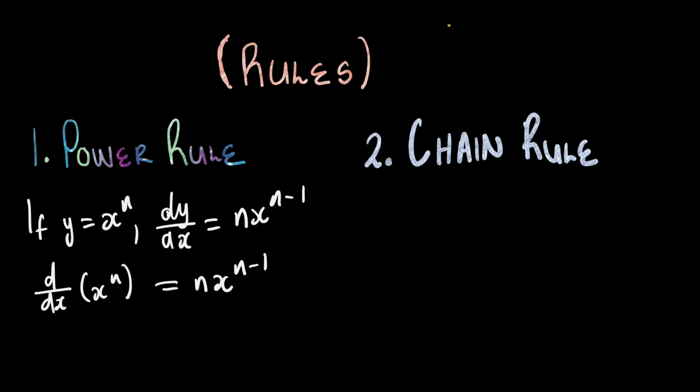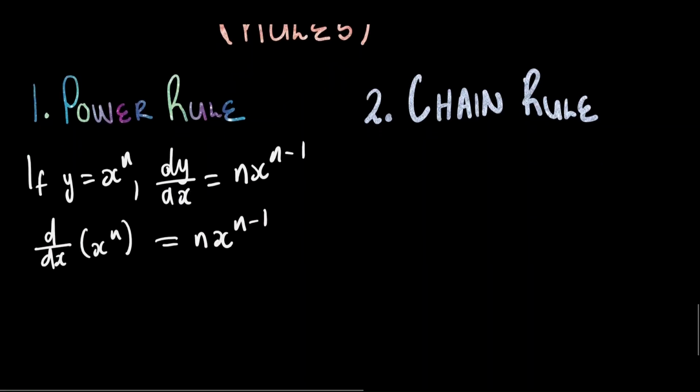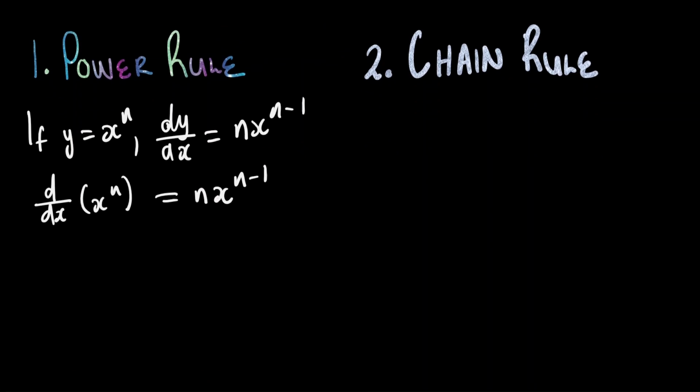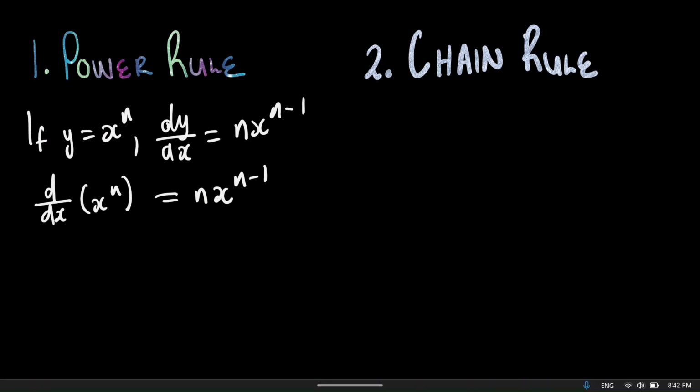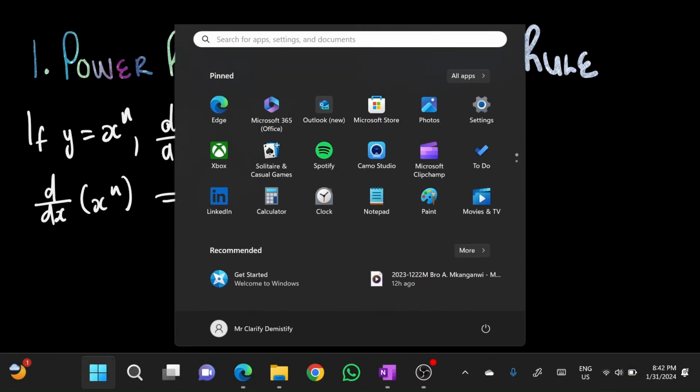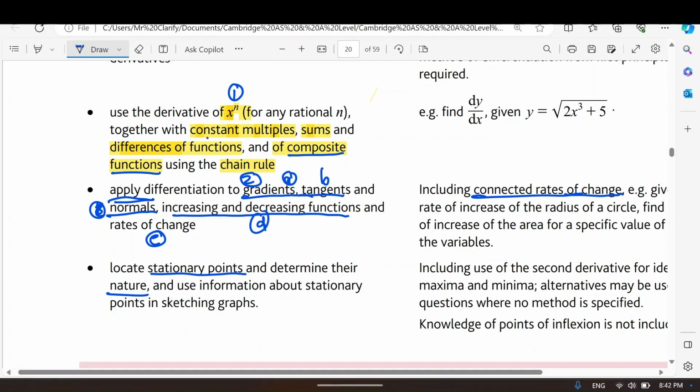Why am I giving you this other form? I'm going to show you just now. It's still a Leibniz notation form. Now, on power rule, remember when we saw in the syllabus, if I take you back there maybe, just so that you remember, here they said you must know it with constant multiples and with sums and with differences of functions, okay? That is, you must know the power rule in those situations.